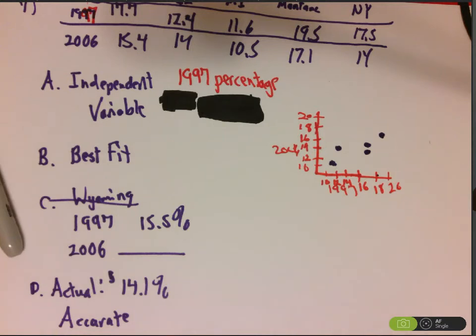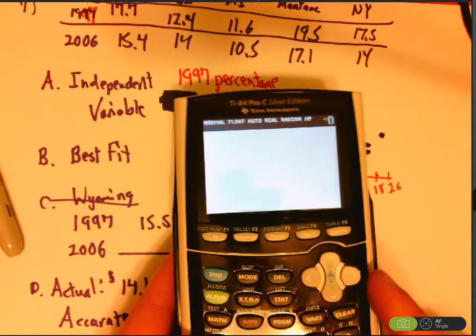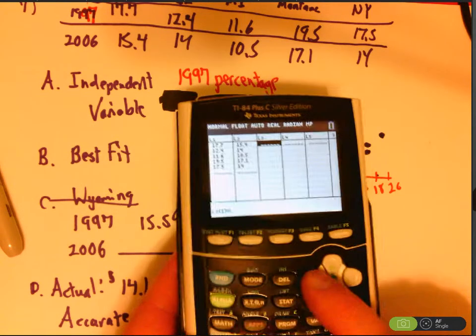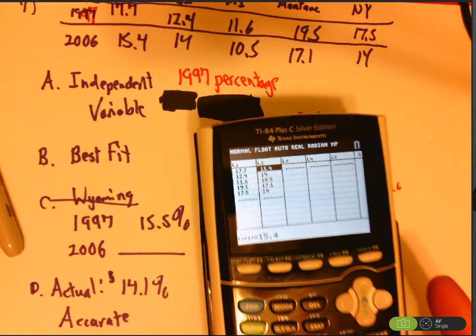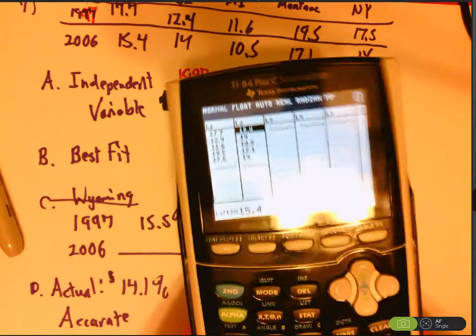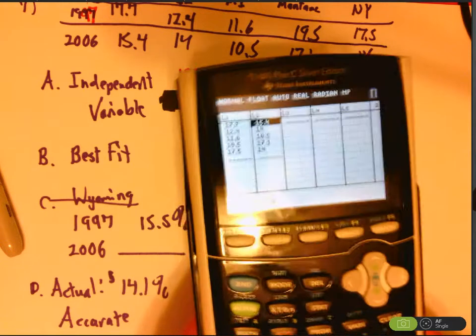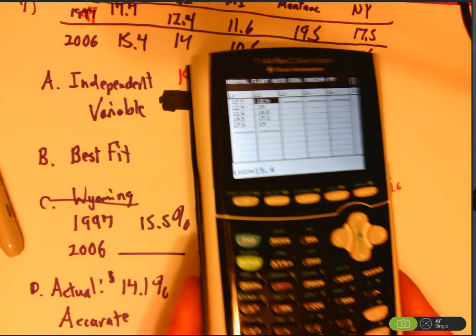Now, I need to find the line of best fit. I'm going to go to the calculator to do that. Go into the stat menu, edit, fill up your columns. You may have noticed this little dark spot here. It's because I actually typed it in wrong the last time I was filming this. So I'm filming it for the second time. So I made sure all my points were typed in correctly. So don't do what I did. Don't put 1.6 as opposed to 11.6 or something silly. Make sure they're matched up.